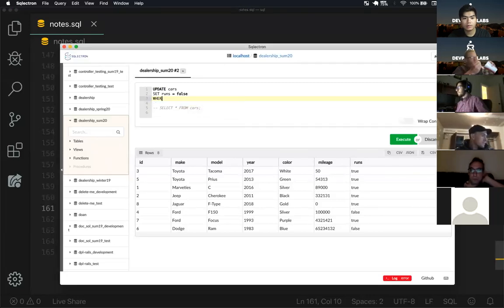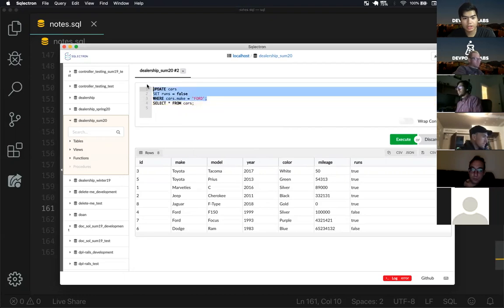So where, let's say all of the Fords are broken down. So we'll do cars.make Ford. And I'll also be doing this command as well, so you can see that change be updated.